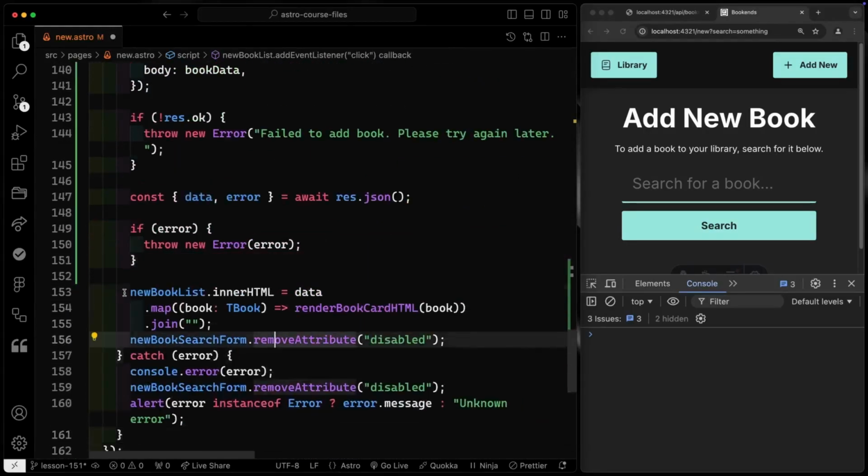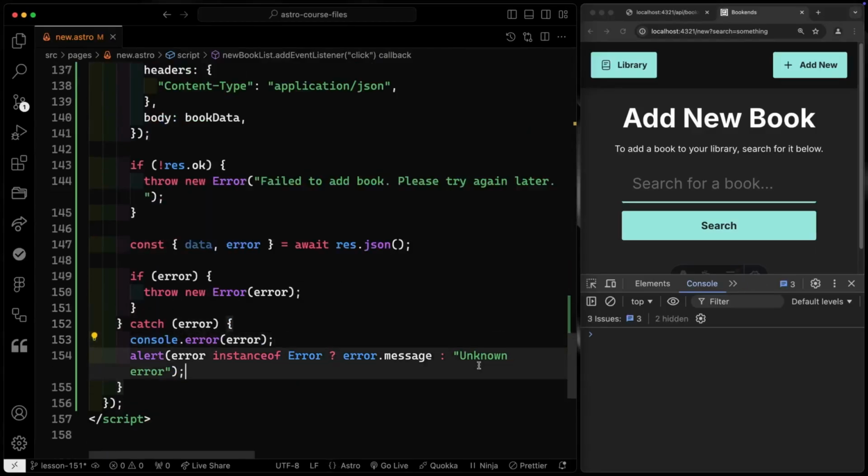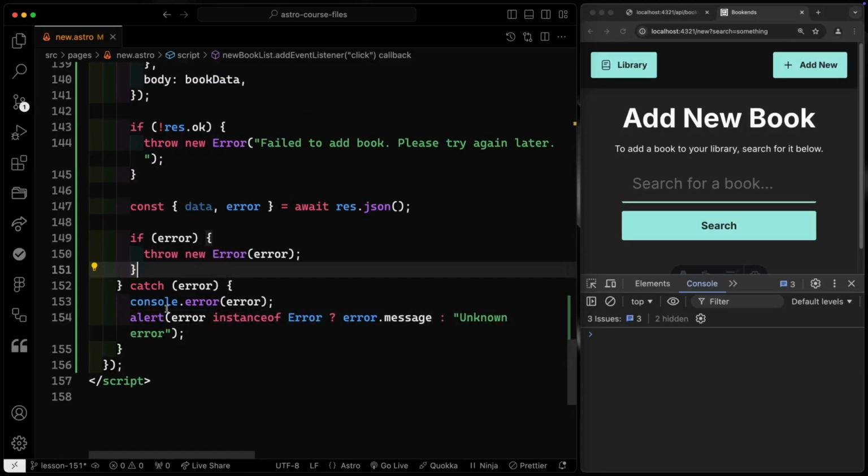So like that. Obviously, we don't have a notebook list. All this kind of stuff doesn't matter. This also doesn't matter. And we'll do the same thing here though. So if there's an error, go ahead and throw that and throw a console log as well. Now, the last thing I want to do is make sure I redirect to our dynamic endpoint.